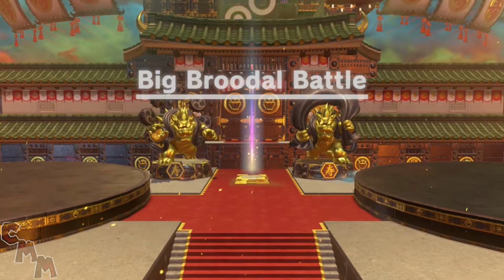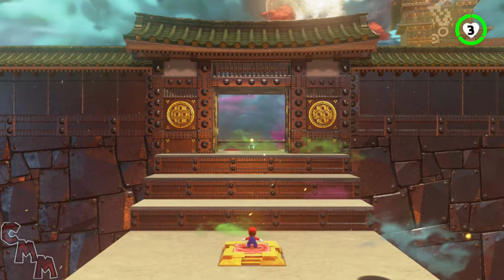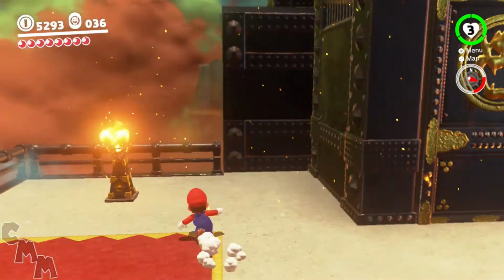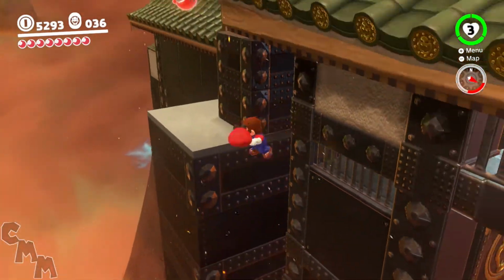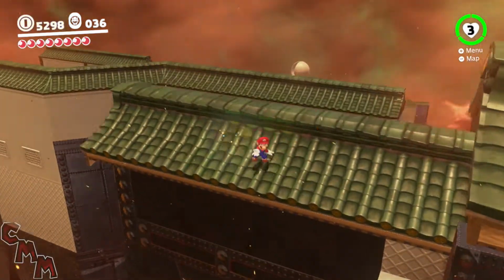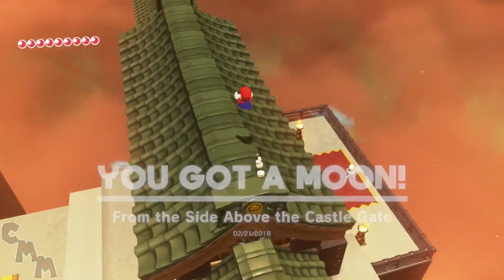Yes, the semi-boss rush of two bosses, I guess. Whatever. Onward we will go! You and me! Mario and Cappy, brothers in hats! There are some purple coins up top here, though. And by purple coins, I mean a freaking moon just sitting here. From the side above the castle gate. Because they just want you to keep going and not even pay attention.